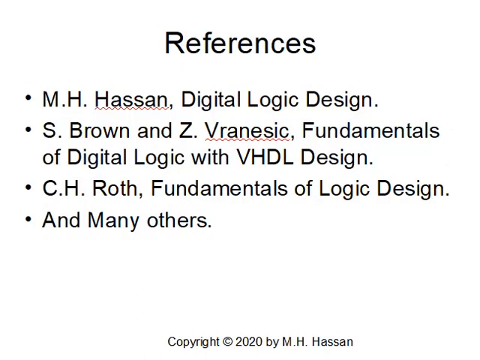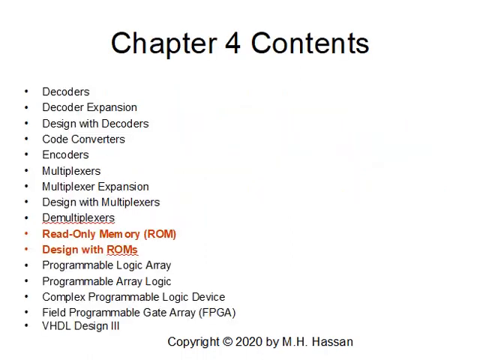There are many references in digital logic design. I follow reference number 1. In chapter 4, the contents are decoders, decoder expansion, design with decoders, code converters, encoders, multiplexers, multiplexer expansion, and design with multiplexers and demultiplexers. We covered all these topics in the previous lectures, so please refer to them. Today we'll talk about read-only memories, ROMs, and design with ROMs.